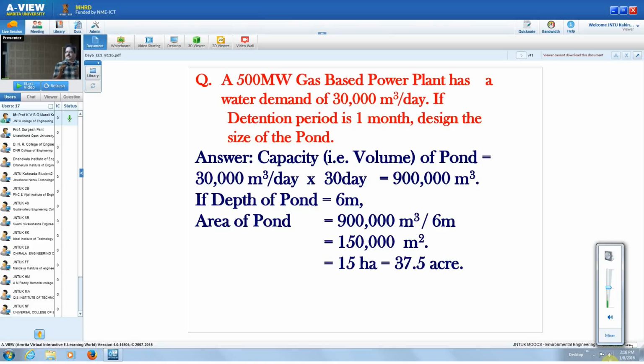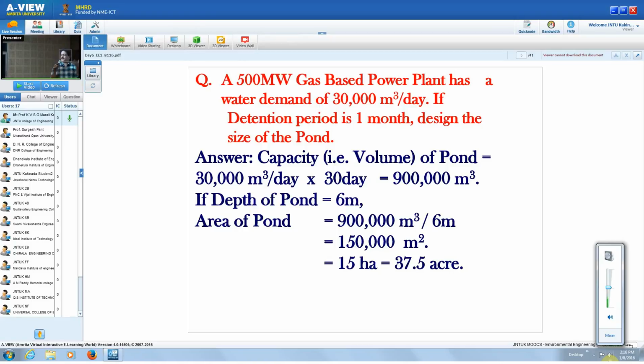Generally, if water is not supplied continuously by any agency due to some problem, then the industry cannot be shut down so easily. It incurs huge losses. So they always want to have a backup facility. That means even in the worst case, if water is not supplied, they should have a reserve source which can cater to the needs of 30 days. So that in these 30 days, they will think of an alternative. So here the design period is taken as 30 days for this pond.